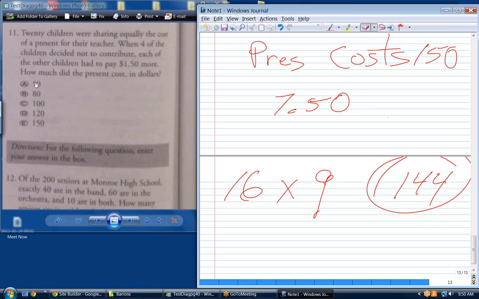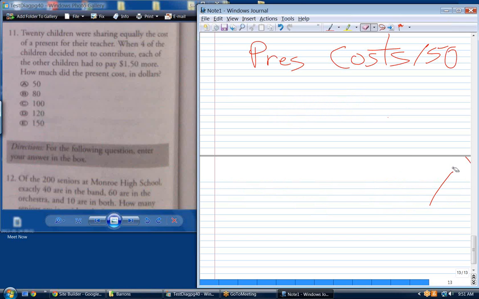In other words, if I hadn't done D and I'd gone to E immediately, well, of course, I know that it has to be smaller because there's no other answers there. But I would have known that anyway, merely by the fact that I knew that when we came up with a number that was less than that, we actually had to go bigger. So the other way would have to be the opposite. Okay. And I would know that.